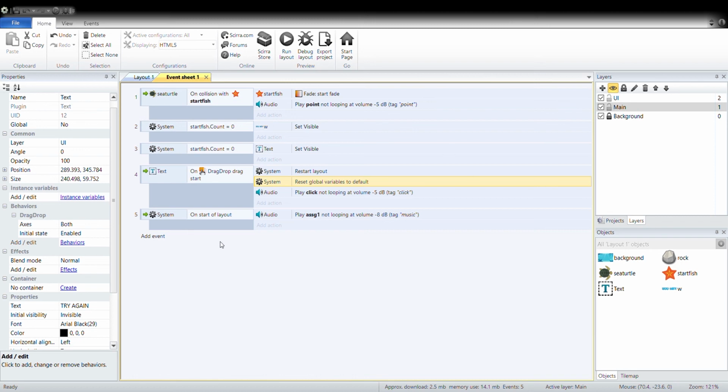Okay, here, On start of layout, and then for audio, choose Play, and choose the audio you have. Okay, so the sound will play when the layout starts.